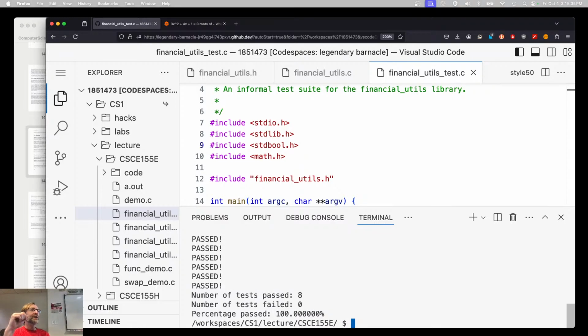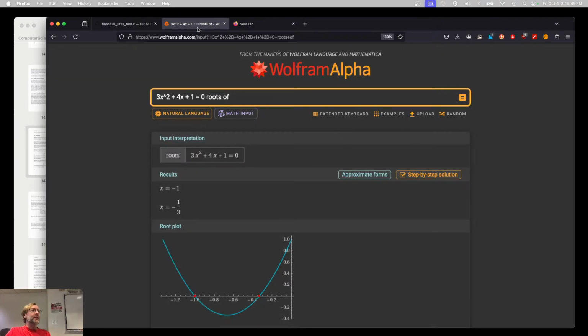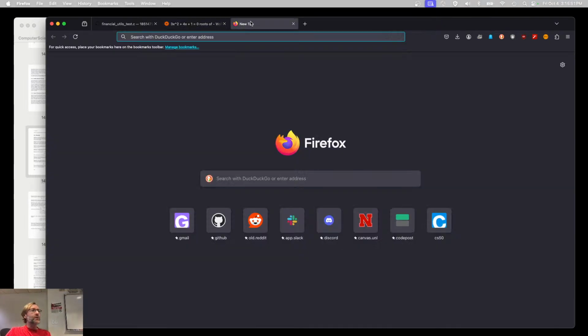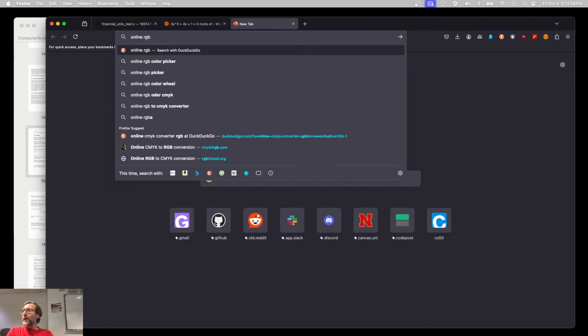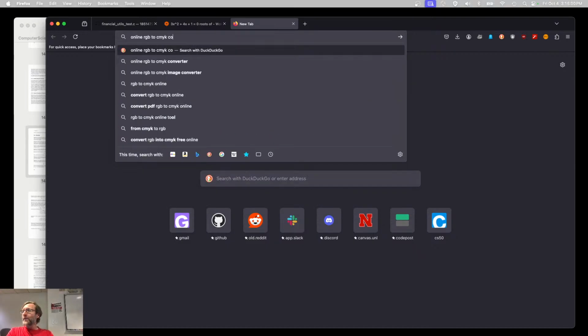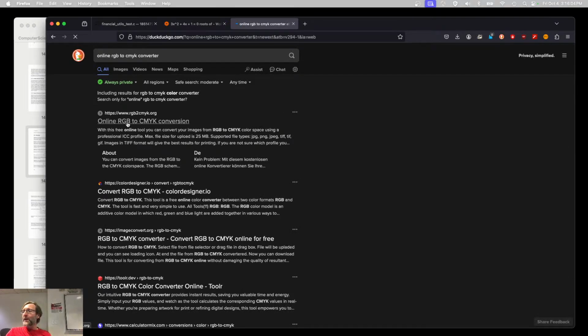Yes. 8 test cases. You don't have to do a lot of work on test cases. Once you've got 1, 2, 3, it's pretty easy to churn them out, especially if you've got, for your hack this week, just use Wolfram Alpha. I think they're all mathematical functions anyway. Next week when you start doing, or when you did your lab, look for an online RGB to CMYK converter. Maybe Wolfram Alpha does something like that.